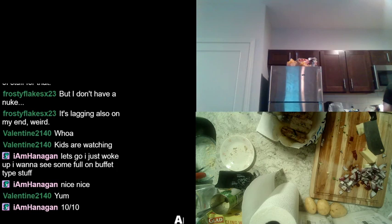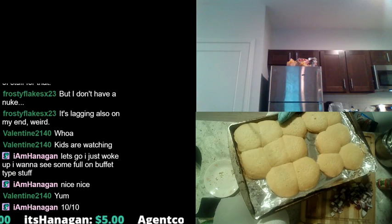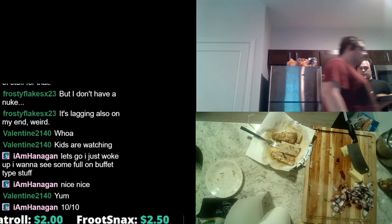Well, y'all can look at the cookies while I... There we go. Take a look at the cookies. They're not finished cooling yet, but we'll plate them in a little bit. I think we take photos. I'm glad you like it, Hannigan. I think we'll take a photo of the cookies separate, because the cookies are going to take a while to cool down. Yeah, I think we're golden.